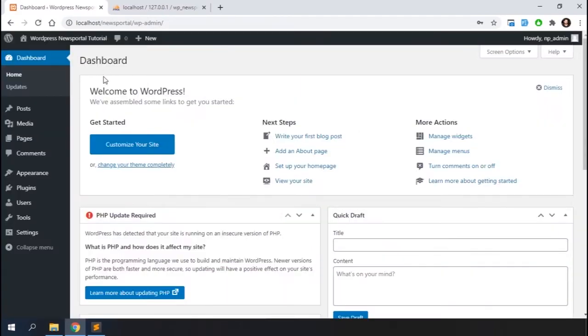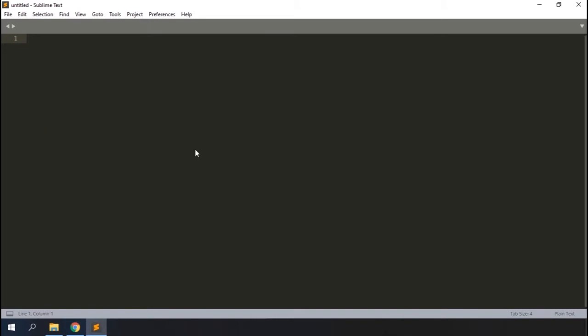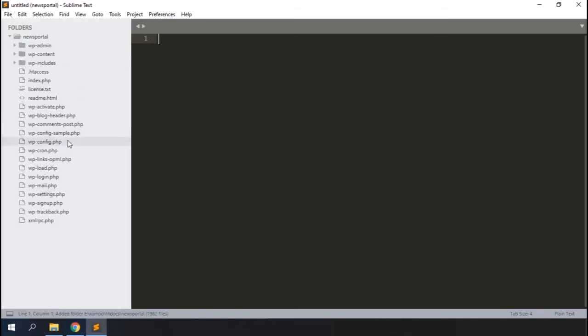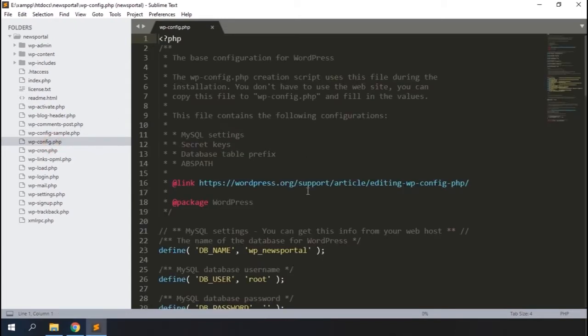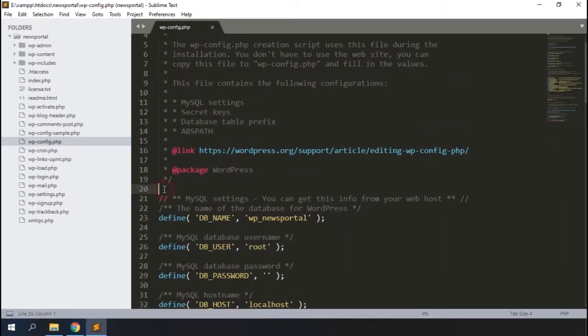Before doing anything else, I'll open the project folder in my IDE, that is Sublime Text 3, just to store the username and password, so that I don't need to worry about what username and password I used in this website. I'll open wp-config.php. This is the file where you need to make changes while migrating your site from your device to live server later. You might need to update the database name, username and password at that time, but for now, let's add the username and password here. Put // in front of it so that it's not mistaken for a code here, and you're done. Now, whenever you forget the username or password, you can open this file and view the details.